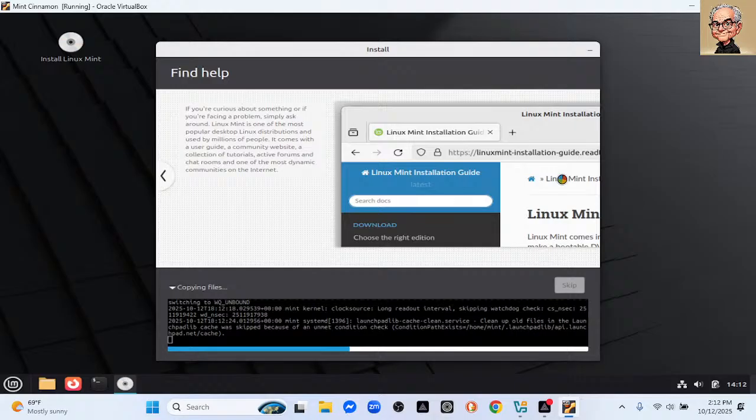Now, of course, we always have to explain that desktop practically means the window manager. Underneath the window manager, there's a Linux kernel and GNU core utilities and a bunch of other stuff. So when people talk about desktop Linux, what they're really talking about is your window manager. This one here is the Cinnamon window manager.